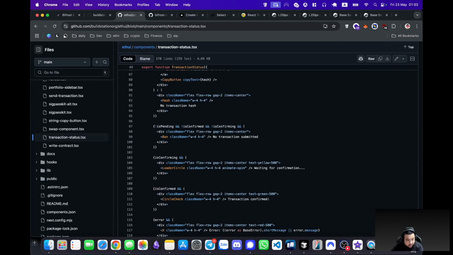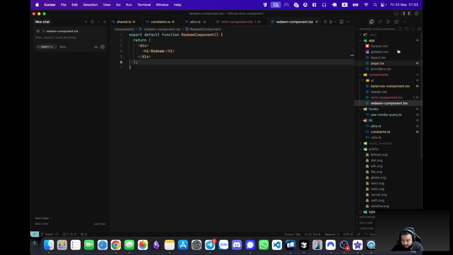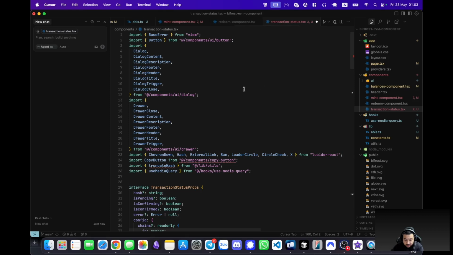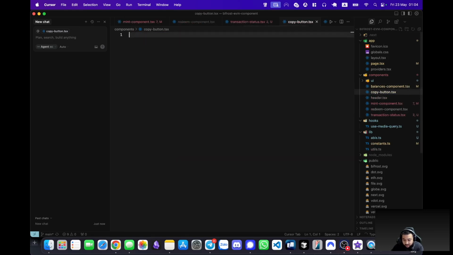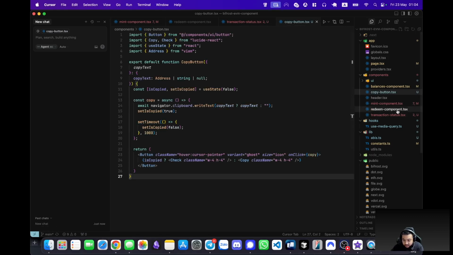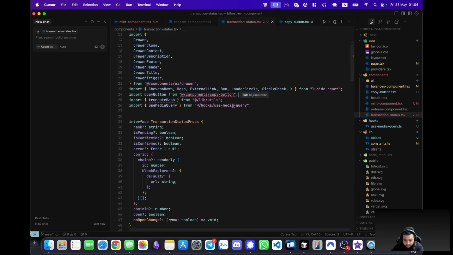So you can go and grab it. I already grabbed it already. So I'm gonna put it here. Transaction status. Okay. Load it up. Okay. And make sure you get the copy button and stuff as well. Load in. And make sure you resolve all these things like truncate hash.